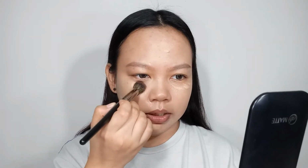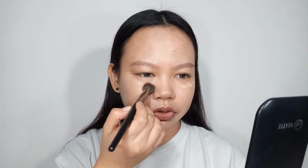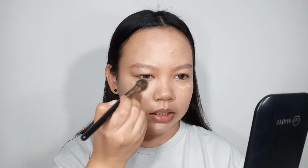So, to make sure na well blended yung concealer on the under eye area, make sure you're just tapping the brush. Huwag niyo siyang iswipe kasi most likely magkakaroon siya ng streaks. Same thing with your ring finger. The reason why ring finger yung normally ginagamit for the under eye is siya yung may pinaka-less na pressure among all of the 5 fingers that we have. Ayan. Gently tap lang so that magbe-blend in yung concealer seamlessly. This way, less prone to creasing din yung under eye concealer na ilalagay nyo.